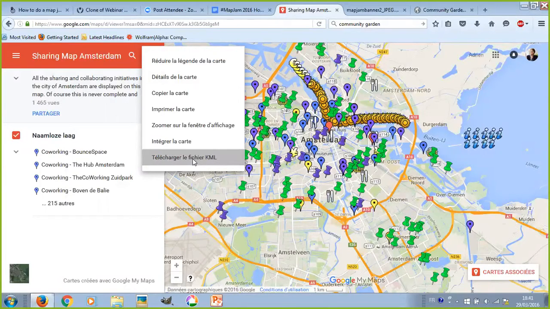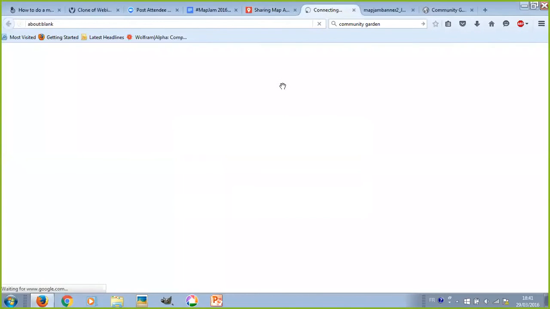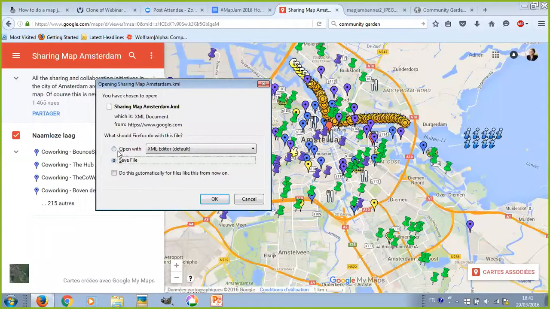So I click on it, and this is going to ask me what I want to do, if I want to get all the map or some subset of it, but it seems here I can only get all the map. And I want to tick the box to export towards a .kml file instead of KMZ. I won't go into details here. So I tick the box, okay, and now the file is downloading. I'm going to save that file.